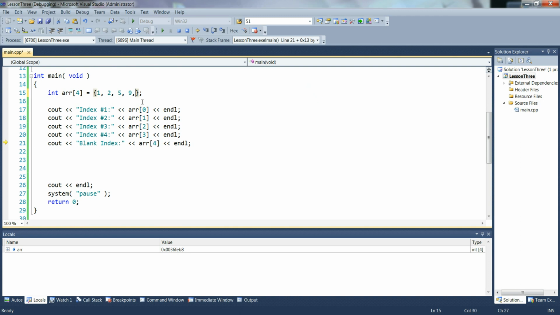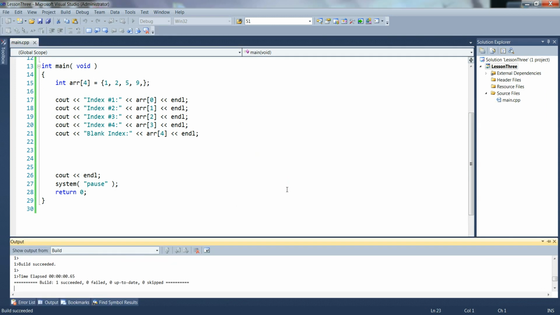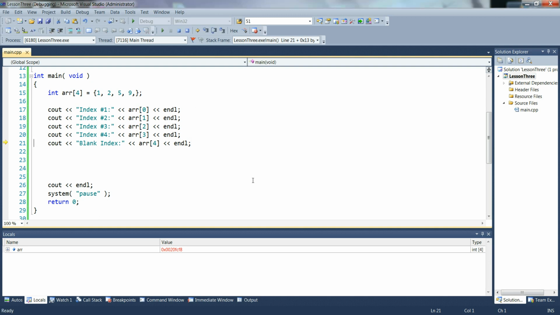Now, if I put a comma here and just left that empty, it would again compile. So you have to be careful when using arrays, because that is basically not good. That's no bueno.